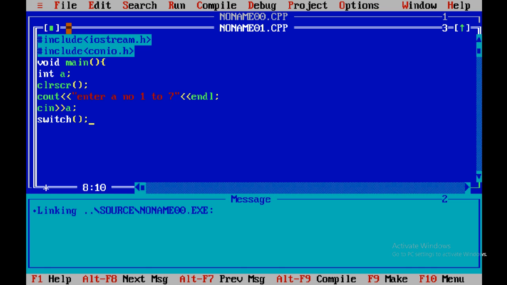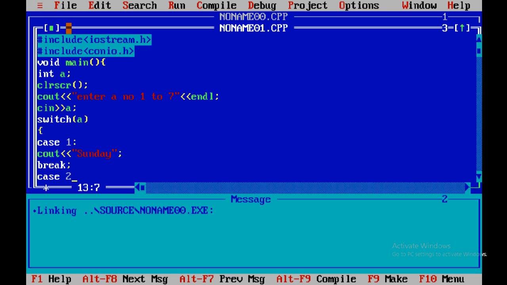So over here switch case will begin. Now in switch we'll have to enter the variable, so it will be a, no semicolon over here. Then we'll have to start writing the cases. So case 1, and you have to use a colon, remember that. Now what will be the statement? We'll write cout. Maybe if you enter 1, it will be Sunday. Okay, and then we have to break it. So in case the user enters 1, this case 1 will run and it will exit the switch.